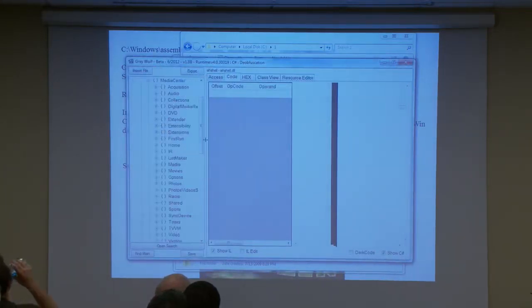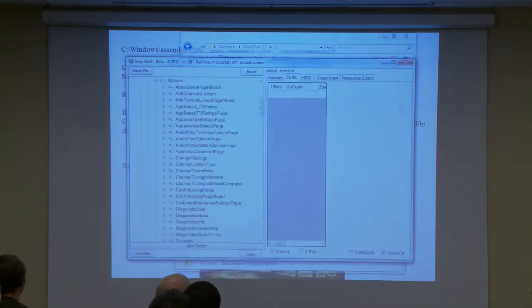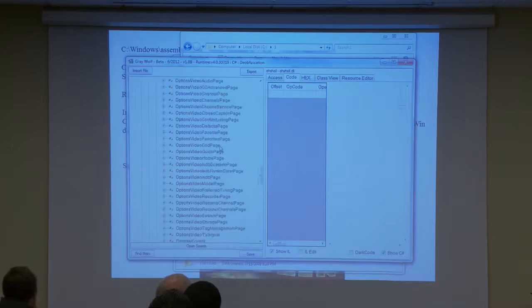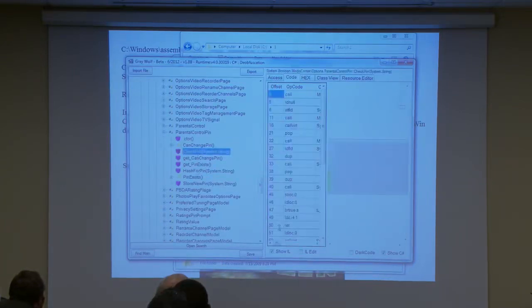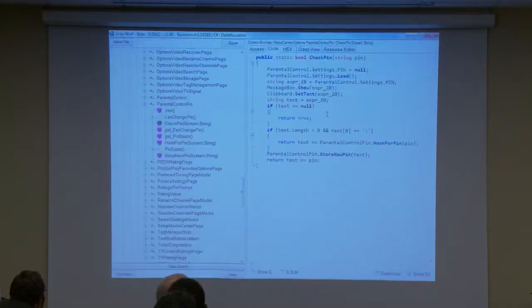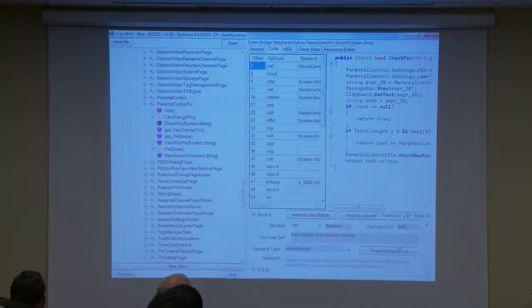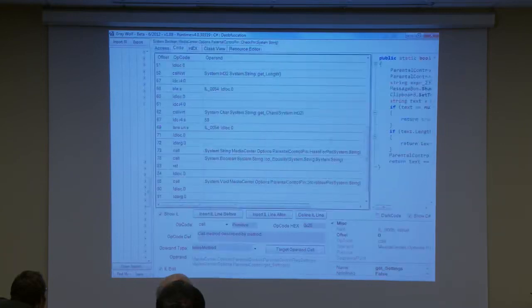Come into Media Center and tunnel down to Options, and down to Control Pin and Check Pin. And so I told you about that logic, that this is the basic logic. This is the IL that's powering the basic logic, and this is the code.